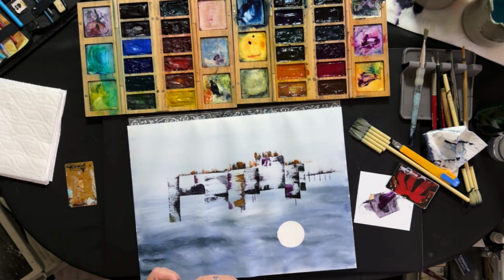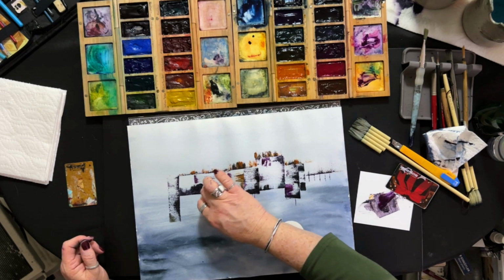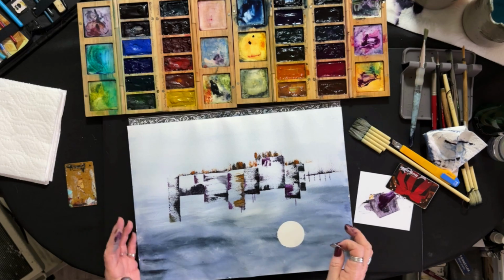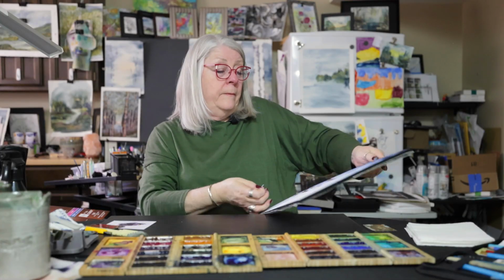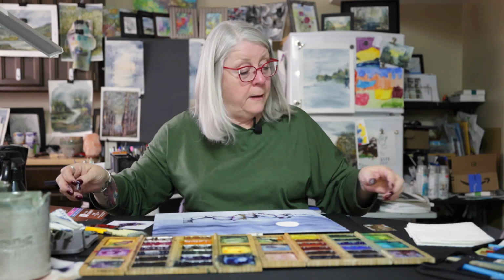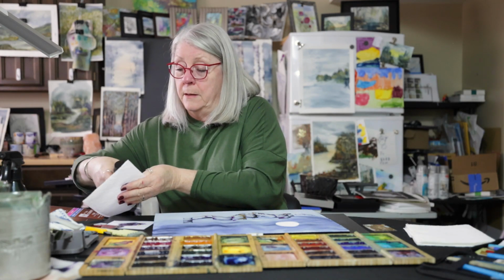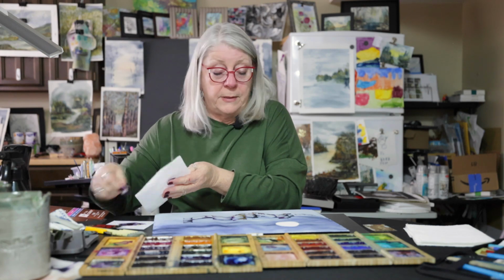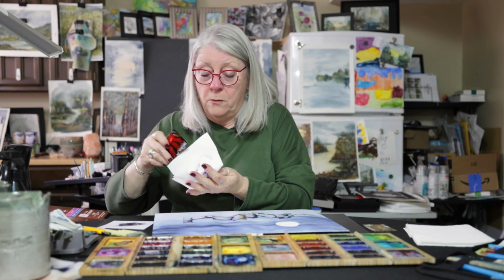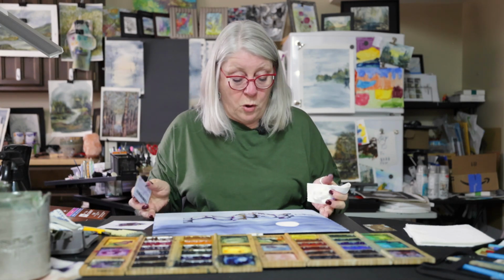So I'll come back at some point and fiddle around with these buildings probably a bit more. But for now, I've got them in the place where I want them to be. Got my sky where I think I want it to be. And I'm just going to wipe some of these off because you don't want to set them on top of something and have the color come off.